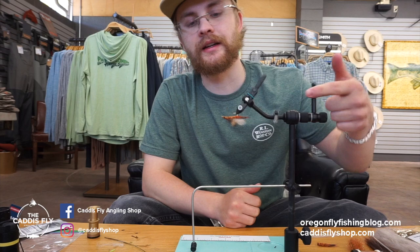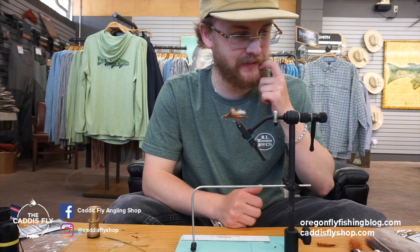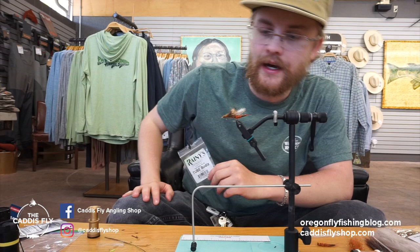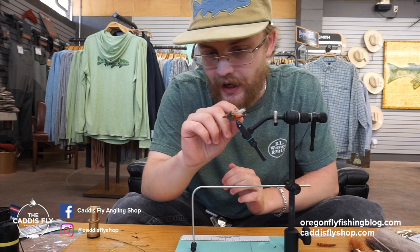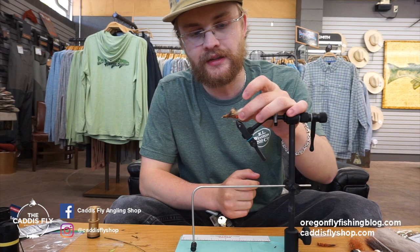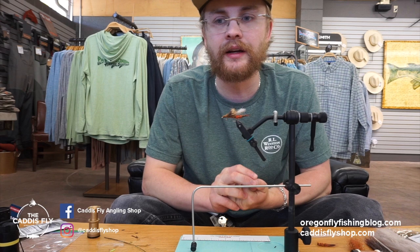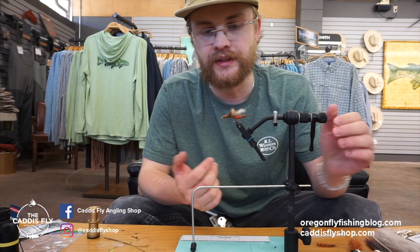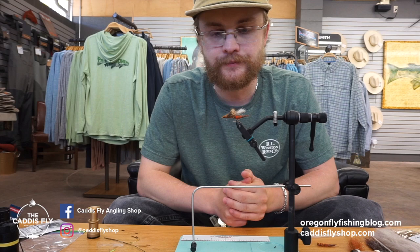Hey guys, it's Simon with Caddis Fly Shop. Today I'm tying a salmon fly dry — it's just about everyone's favorite time of year when that big salmon fly hatch is coming around. I'm tying this with the Rainie's 2-body, which is what's significant about this fly — that's how I get that really realistic look towards the back. It's actually pretty easy: once you put that body on, you just put the legs and the wing on, dub it to make a profile, and you're done. It makes doing an extended body super easy whether you're on the Deschutes, the Rogue, the Madison, or the Henry's Fork. It's a great fly to have — pretty floaty — and we tied it on a real stout hook because those big fish like to look up when those bugs are out.